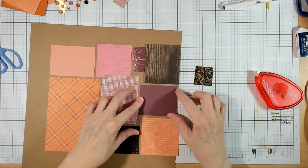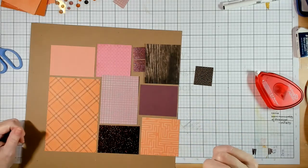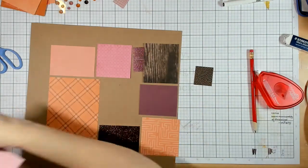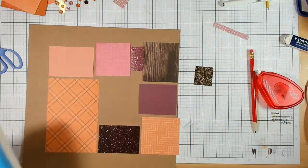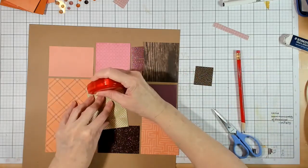I think I might even want to cut this down a little bit so that it shows the edge, because when the other piece is butted up to it, you need to have that space as well. Alright, so right now I am going to mark my corner here and do a trim. It's like a puzzle. And I'm going to do a trim along that line. There we go. And I'm just going to make sure my edges are not messy. There's a little bit of jaggedness to this, so I'm just going to trim off the fuzzy stuff, but not make it any smaller than it should be. There we go. Now I can stick that down.